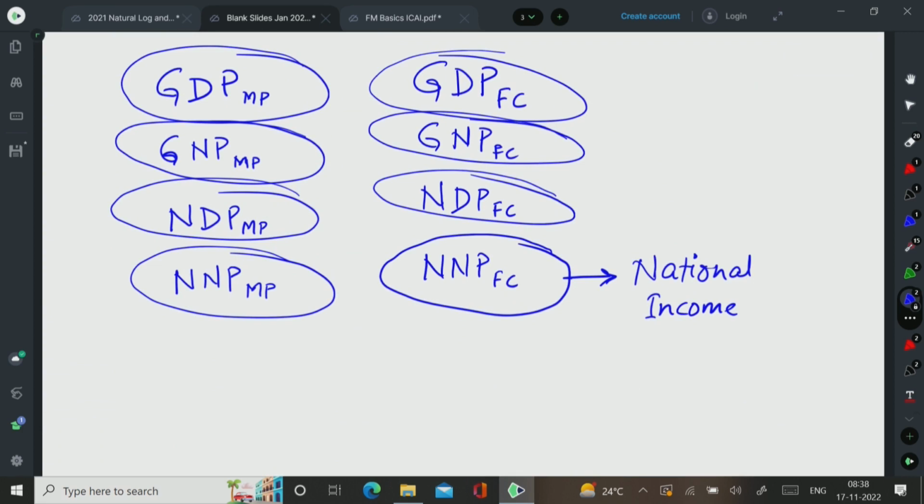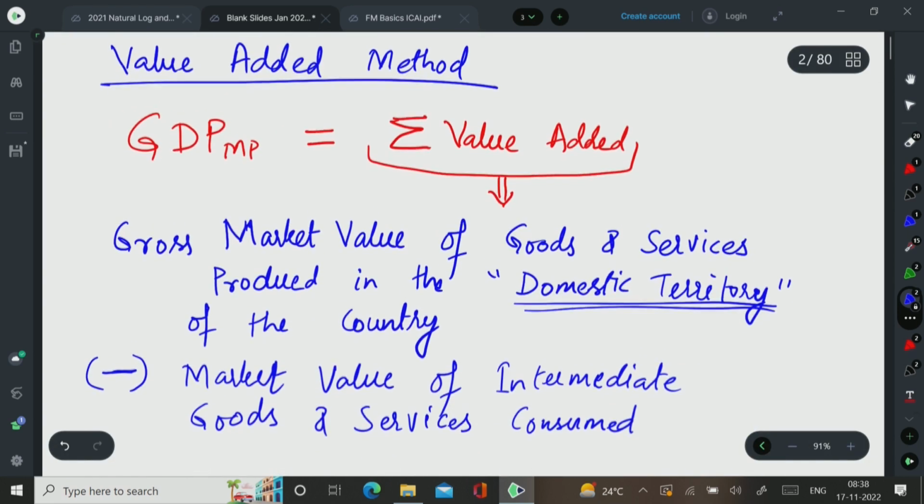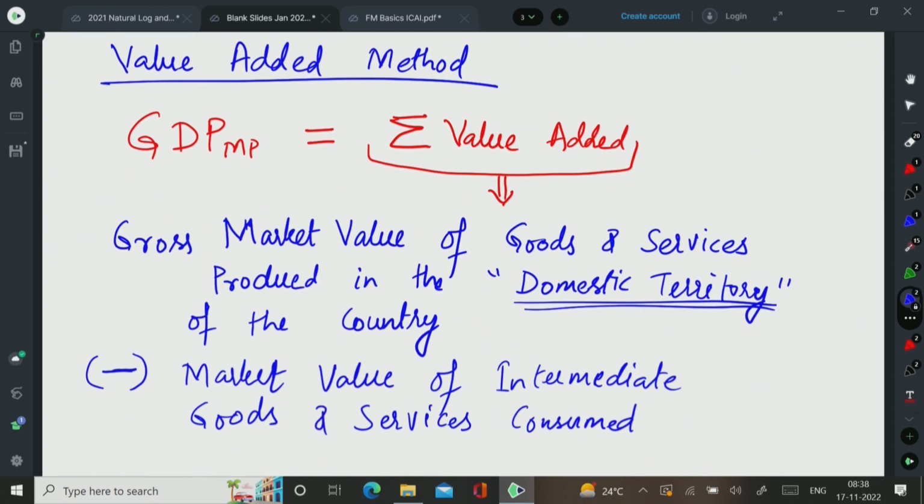But first, what you need to do is focus on the value added method and first understand how we arrive at GDP at market price. So here I'll give you a couple of minutes to note down this particular content I have written. Even though you have written this earlier, it's no harm in writing it once again just for your revision and practice. So please take a couple of minutes and quickly write up what you find on screen.